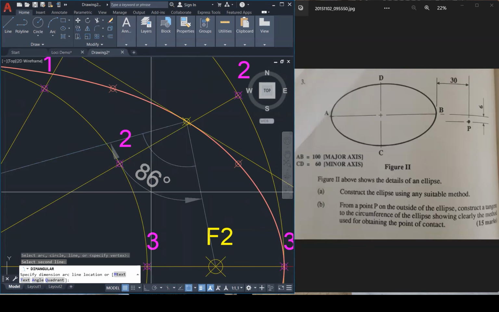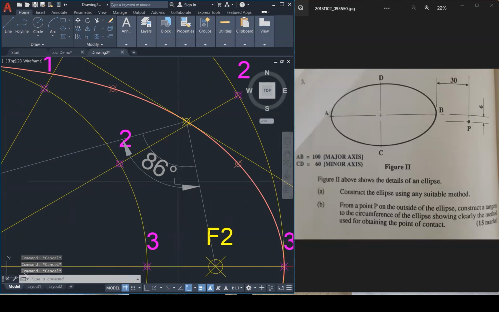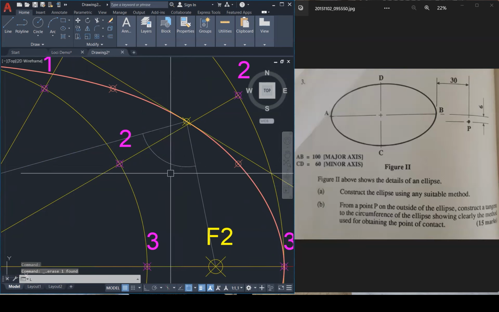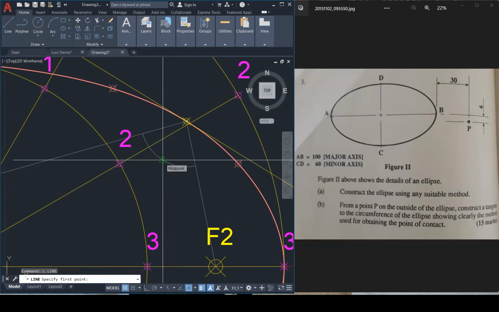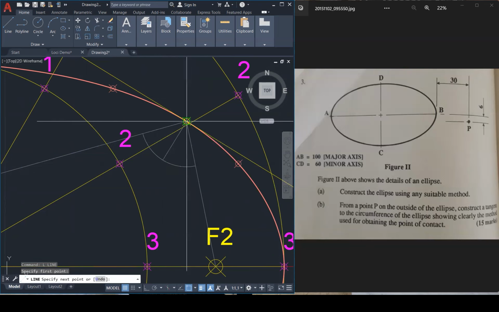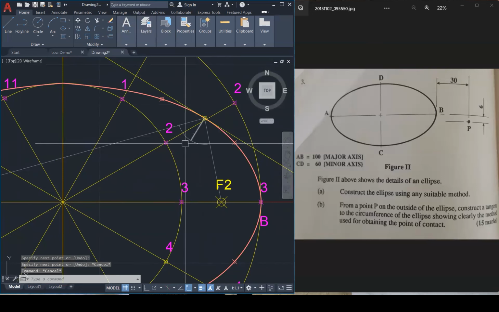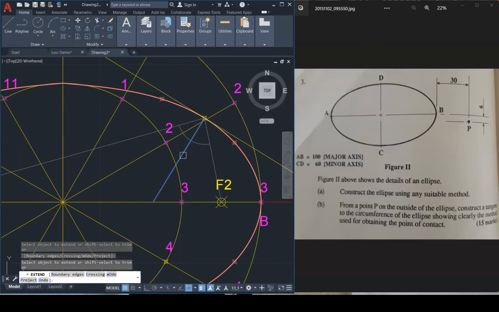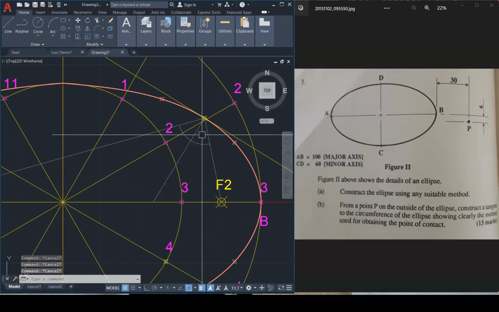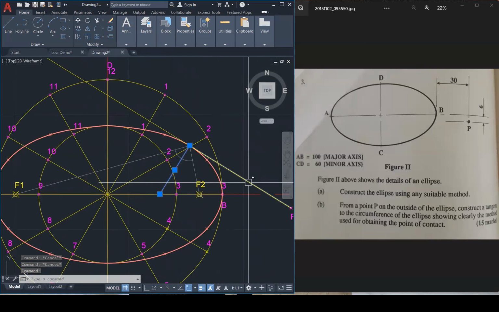Now, we need to find half of 86 degrees. How are we going to do that? Hit L for line and we just hover over the midpoint, or where we think the midpoint is on the angle, and it should appear. Okay? That is it there. And that connects. And then we can extend that. So this is our halfway point.